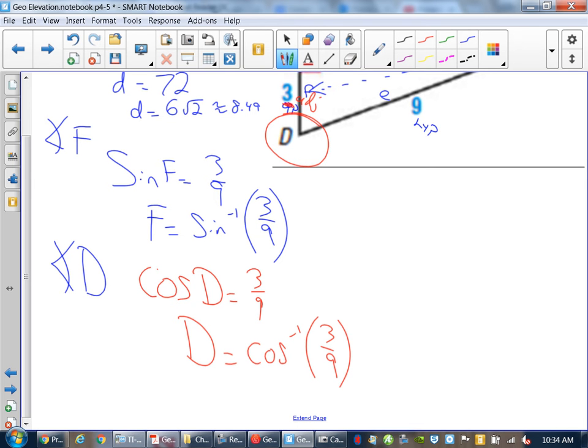Now, when you round all that stuff out, what'd you get for the inverse sine of a third? 19.47, thank you. And then this one you should have gotten what? 70.5. Good. And now, one thing that you can always check, now that you've done all this, these two should add to 90. And they should be within a 100th or so, depending upon how you round it, if you round it correctly.